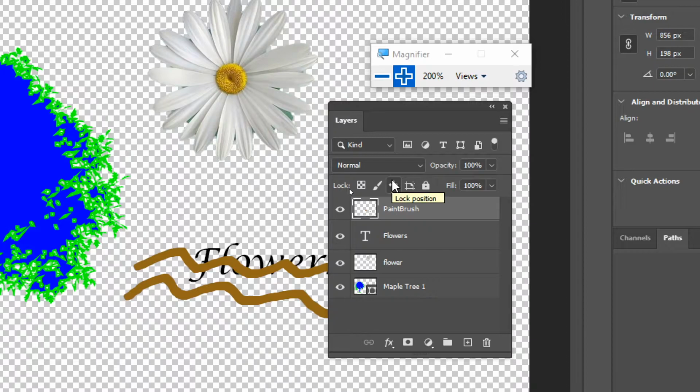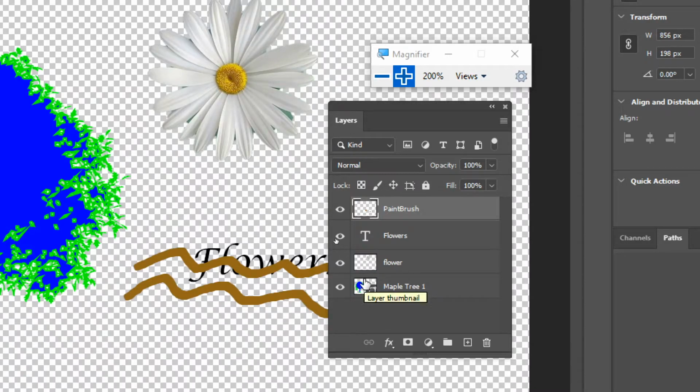Now, when you're working with layers here, you have some basic forms where you have created layers, such as this paintbrush layer that contains Photoshop elements on it. You can also have a special layer called a text layer, where you can see I have the word flowers written. I have a layer that was rasterized in a previous demonstration, but it now looks like a standard Photoshop layer. And then lastly, you have the shape layers. You can see this by the little notation of the small shape in the lower right-hand corner.